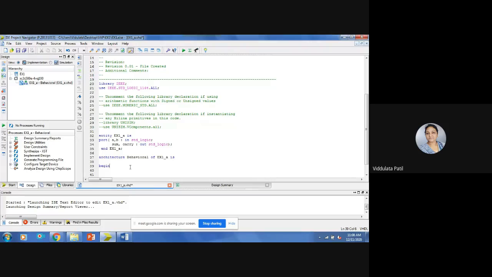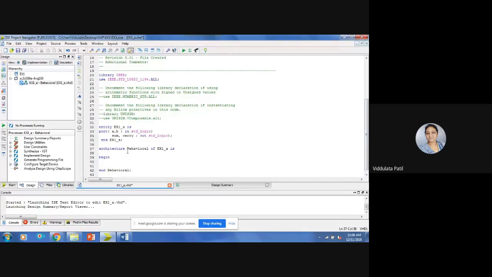Then after that we need to write the architecture. So what will be the statement here? How do we write architecture? We need to use the keyword architecture, then give a name to that architecture, then the keyword of, and then the entity name for which we are writing this architecture, followed by the keyword is.